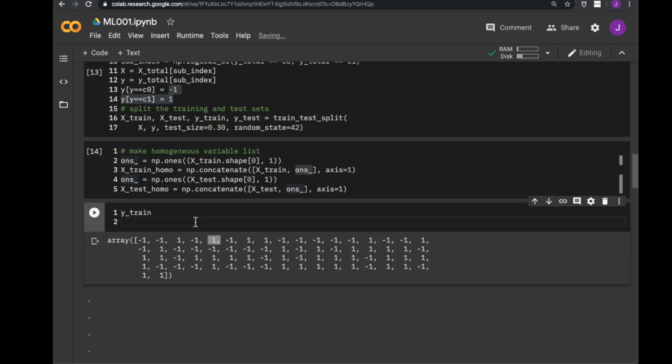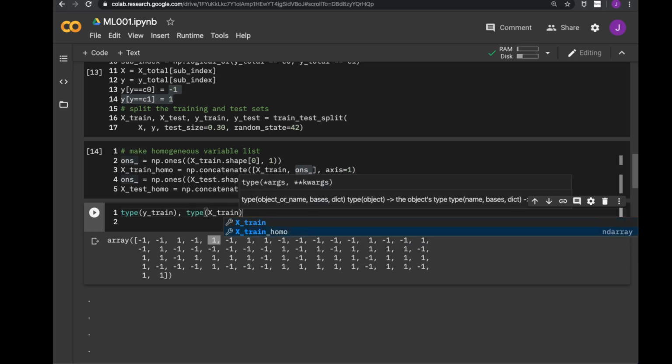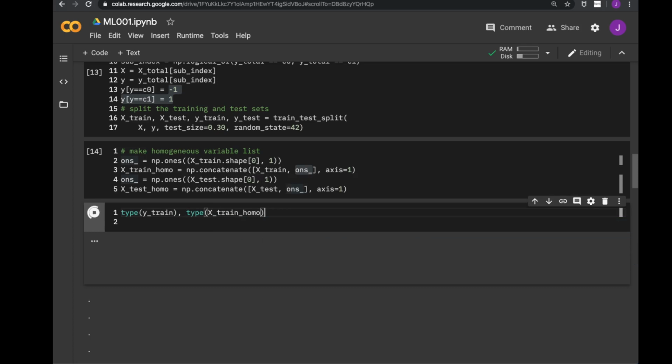That is our data. By the way, we now use arrays to contain our data. If we check the type of the variables, we will find they are NumPy n-dimensional arrays.